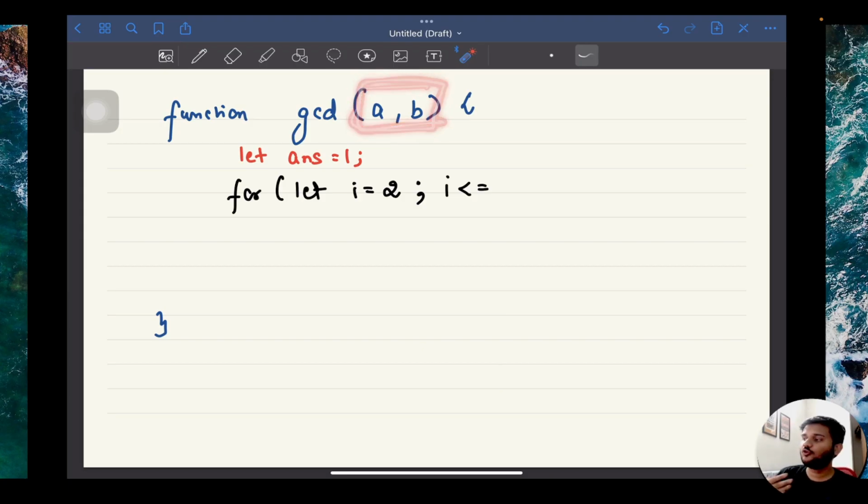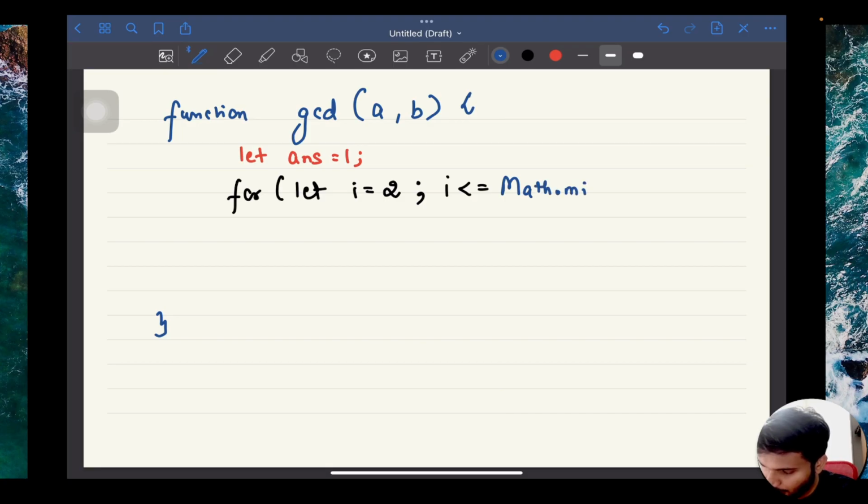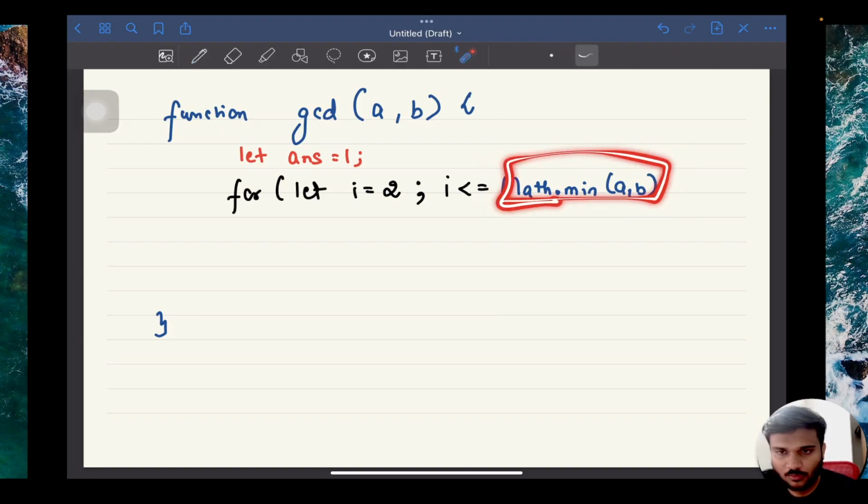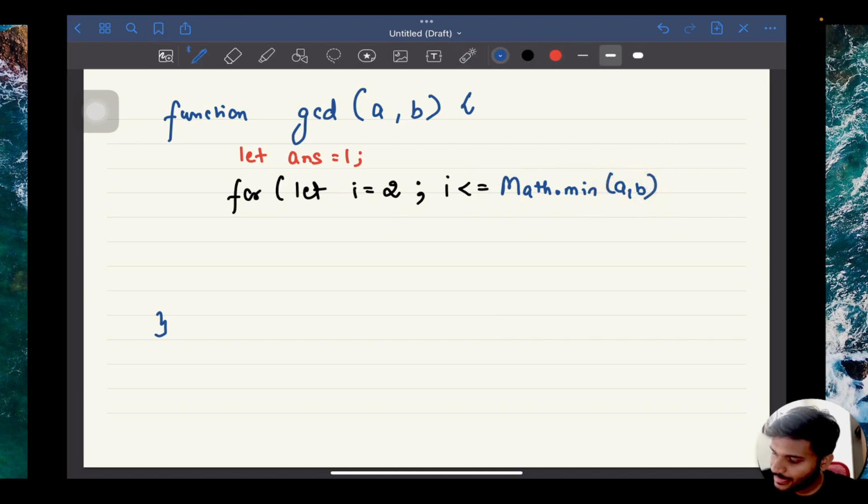How can you calculate the minimum? Either you can write your own custom function, or there is an already inbuilt function called math.min(a, b), which returns the minimum of the two numbers. We already know about inbuilt functions. And then I'll do I plus plus.